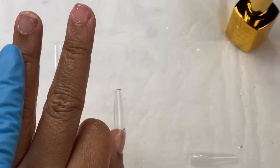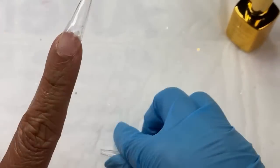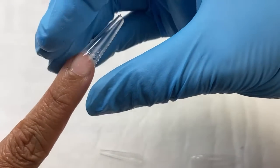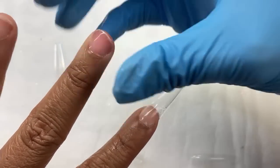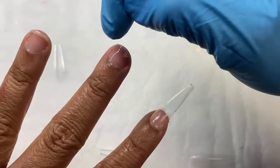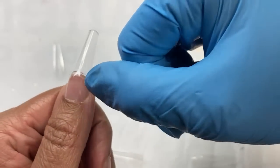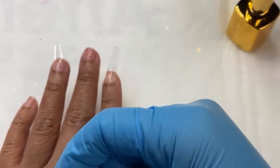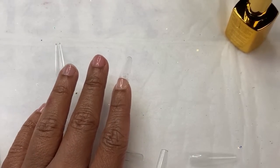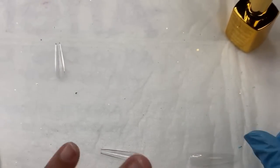But you know what happened? Why it peeled off so easily? Because it was the smaller one. You know how I told you about this one? If you have it too small, it's going to want to pinch. So when I applied it, as soon as I touched it, it pinched. It was pinching so hard because it was the smaller one for this finger. It was pulling so hard that it kind of lifted the peel off base coat up. But it was much easier to take off than those glue tabs. If you watched my last video, the glue tabs were more difficult to take off. It didn't hurt like that. I mean, you could feel the pressure, the tension, but it's nothing that made me feel uncomfortable.